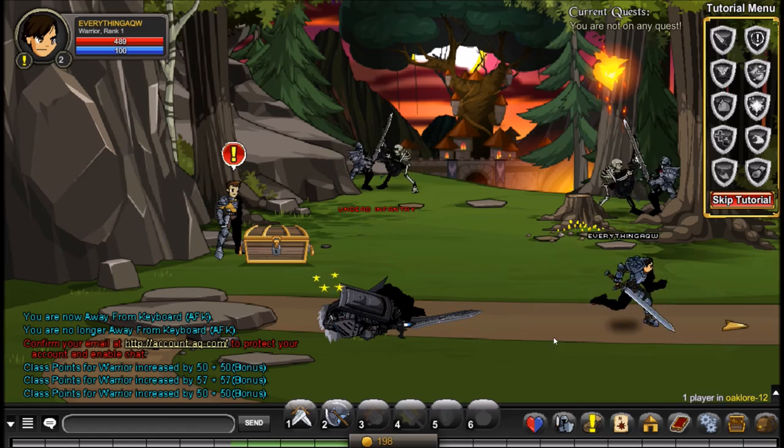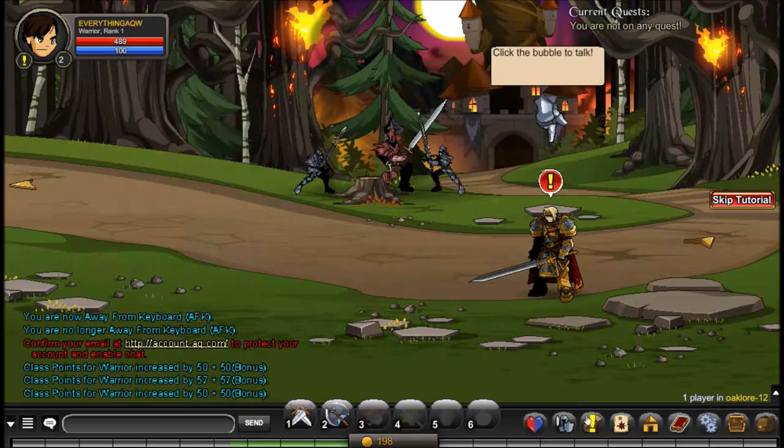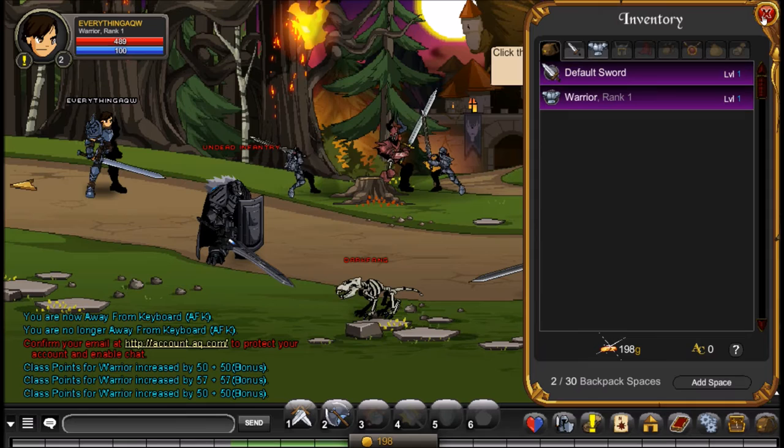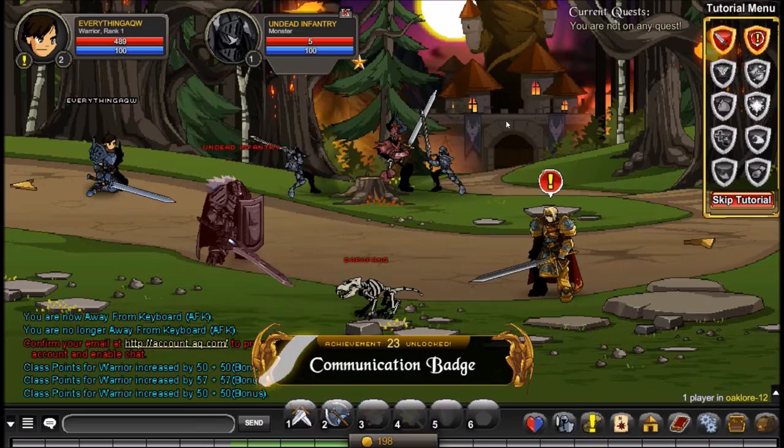Right here is how you can talk to people. This will give you quests. And you see these arrows on the ground? This will bring you to the next area. Down here is how you enter your bag. And I have default sword and warrior rank 1. Right here is how you rest. That's how your character can regain health and mana. And right here, we click on the bubble to talk, and we get Achievement 23, Communication Badge.